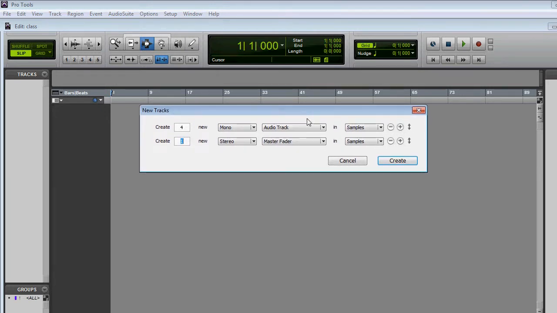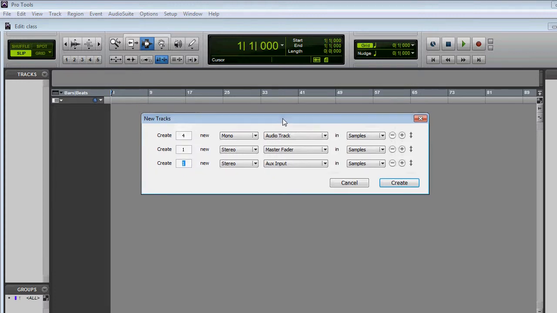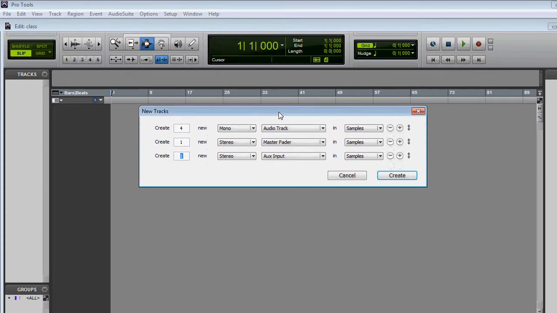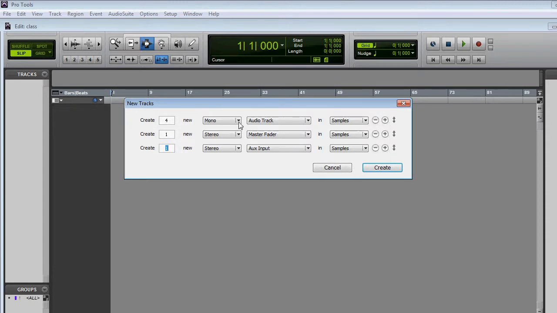And then what we're going to do is we're going to create another track. That's one. And we're going to create a stereo, what's known as an aux track. Now an aux track or aux input is just a way of saying that I can run audio through this track. There's no audio running through it inherently. It's like just a separate track or a send track, or you can literally send audio to this track in Pro Tools and it will spit something back out. Like if I put an effect on there, like a reverb or delay, it'll spit back out the reverbed signal. So we'll just get into depth more on that a bit later.